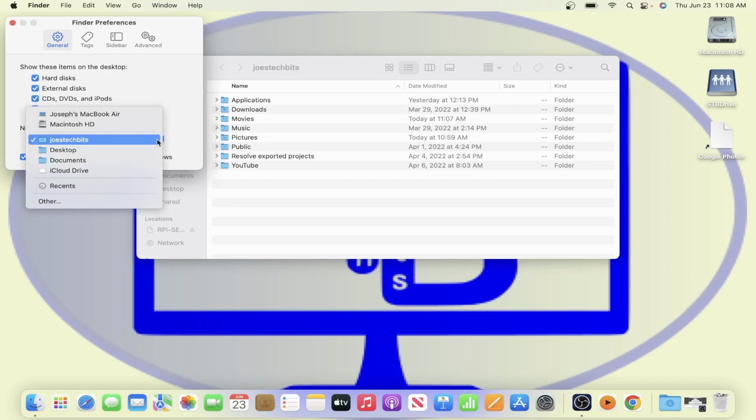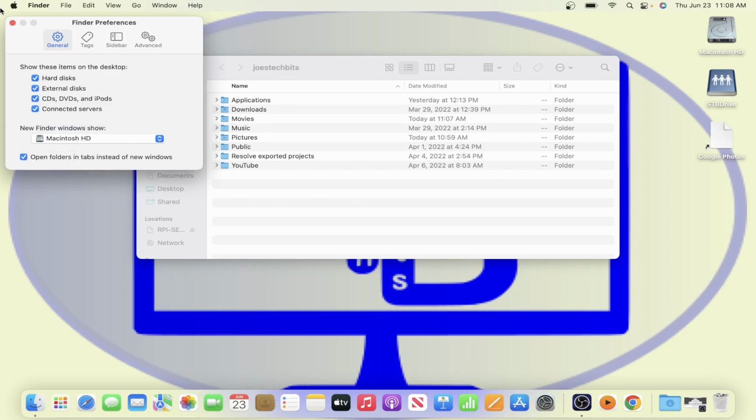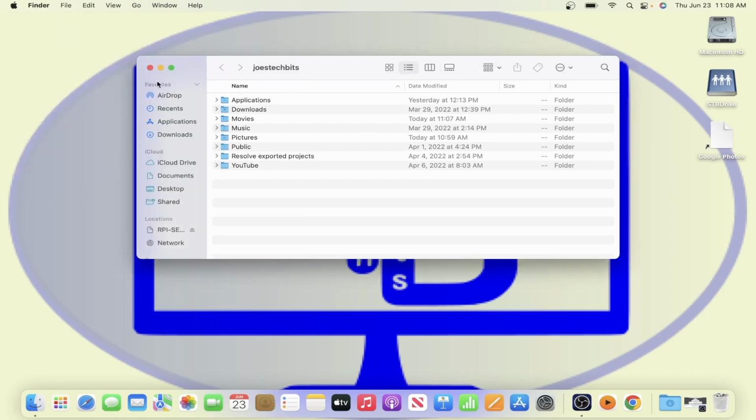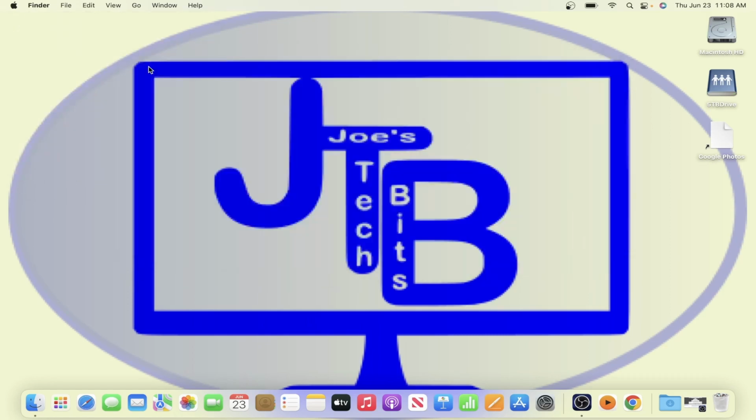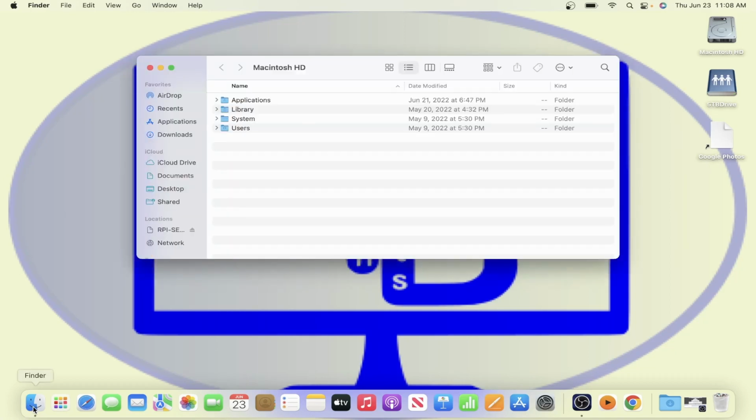So if you click one of these arrows, you can select Macintosh HD, and if we close that and close this and reopen it again, we've now changed it to show the hard drive by default.